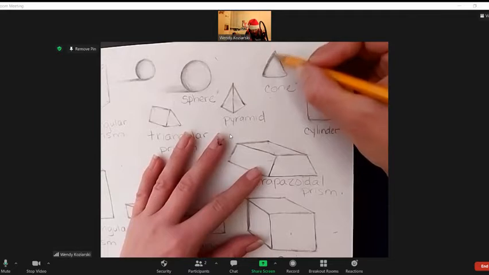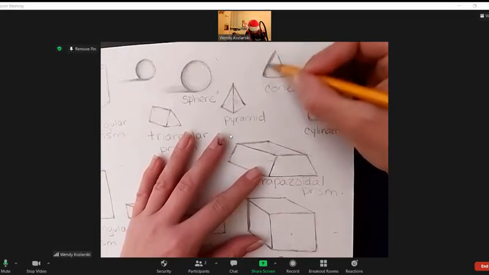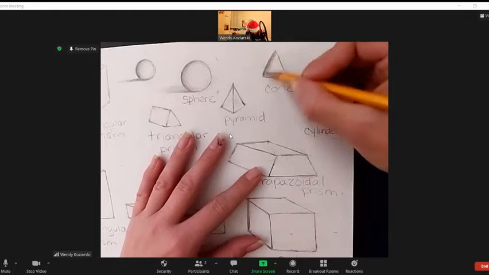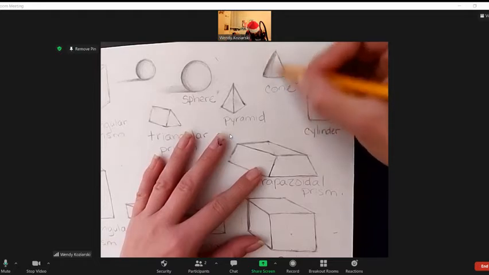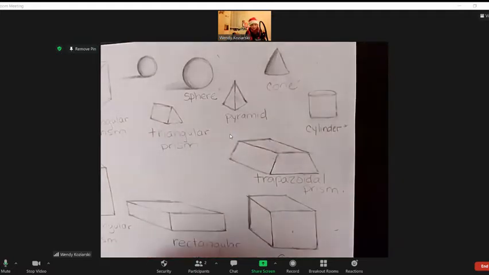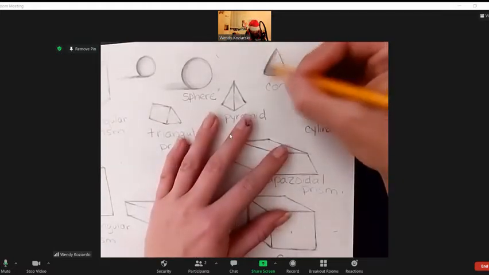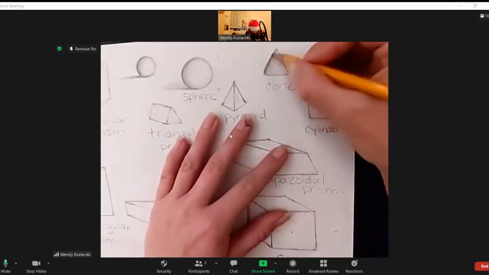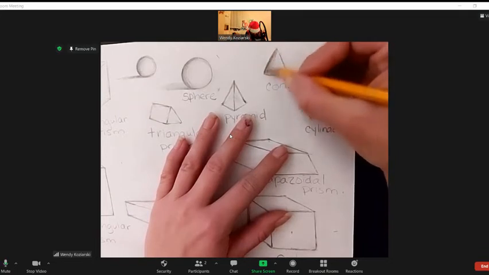Then I'm going to lift my pencil just a little bit, just to make it a little bit lighter. And lighter and lighter until it's white. And if it's not really blending very well, then you can go back and make the side darker and then adjust it as you need to.